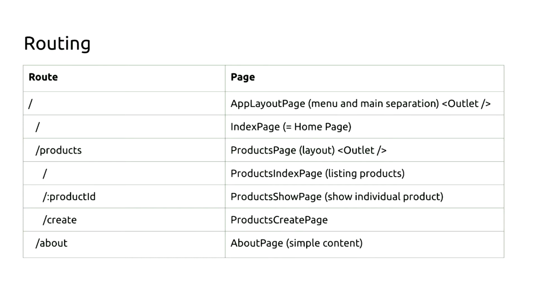As you see, you have some kind of wrapper app. It's a layout page, which usually separates maybe the menu and the main section. And you have an index page, which is usually the home page. Depending on what you show there, maybe your dashboard. And you have maybe a sub route where you list all your products. Usually the first page under the products page is an index page, so listing all the products. You could have a product ID where you show the details of a product. Also, you can have a create or new page, it's up to you.